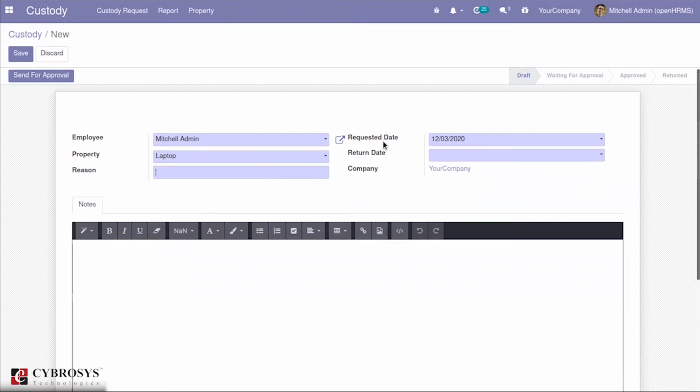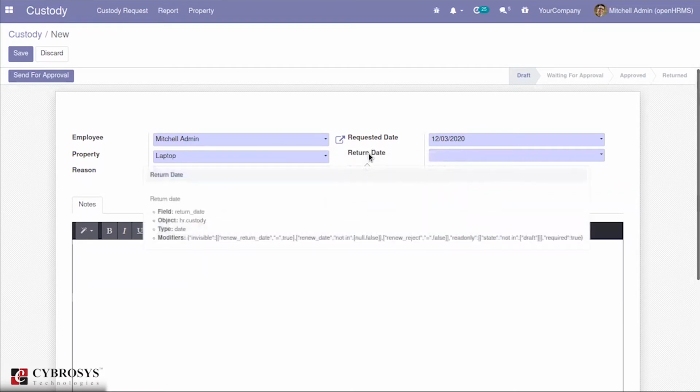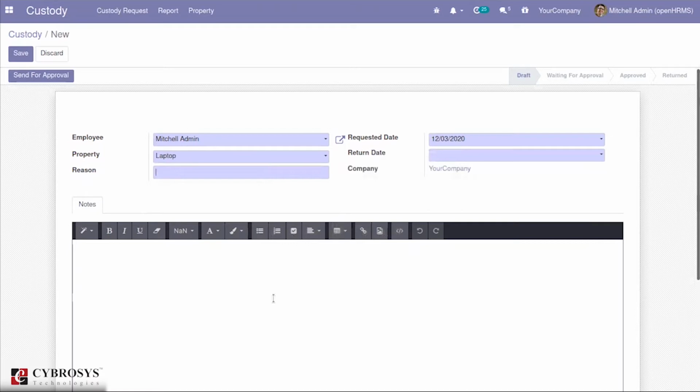Here you also have the option to mention the requested date as well as the return date. Similarly, you have the option to provide an internal note regarding the custody that you are creating. You can mention any reasons, and the note corresponding to your custody, and then save this.